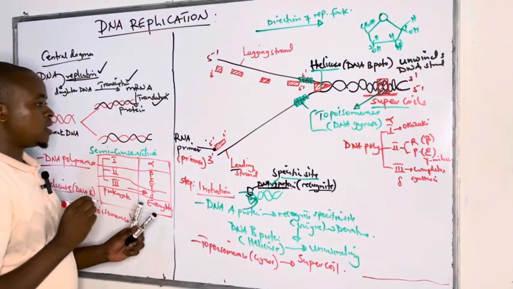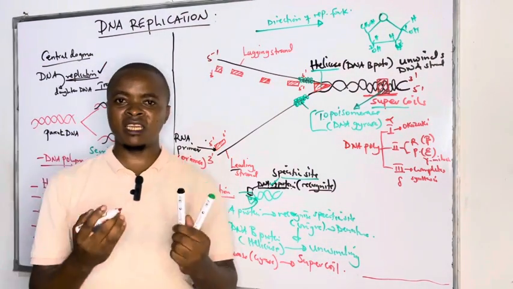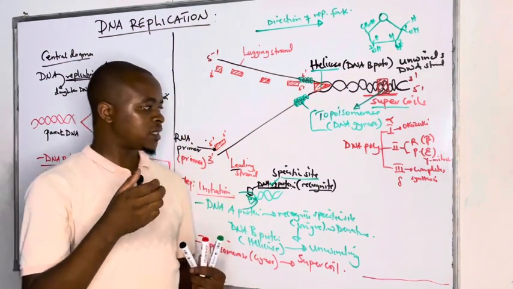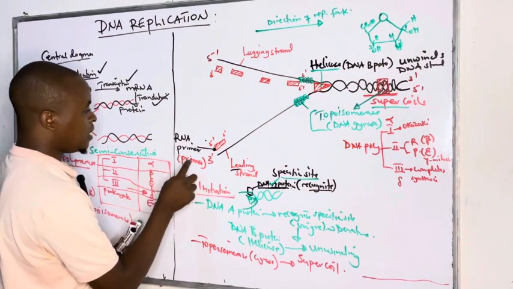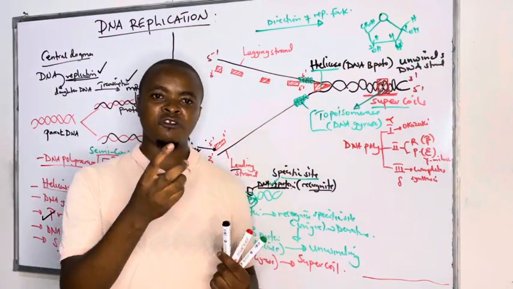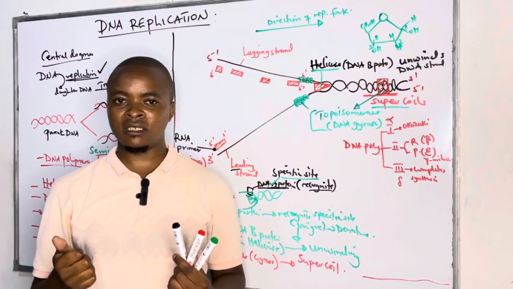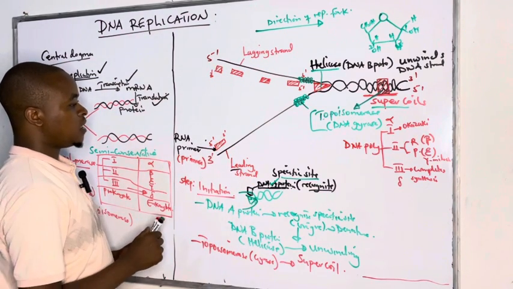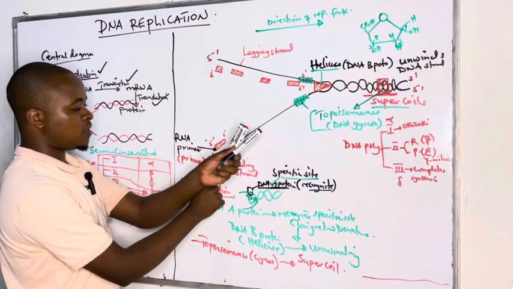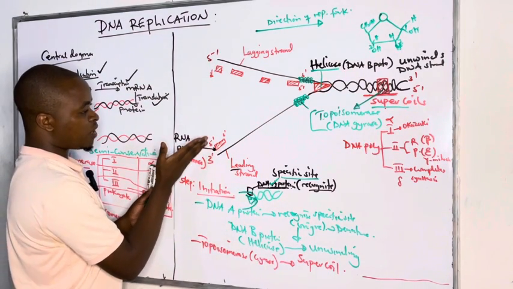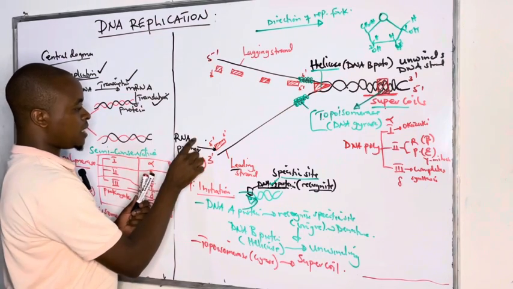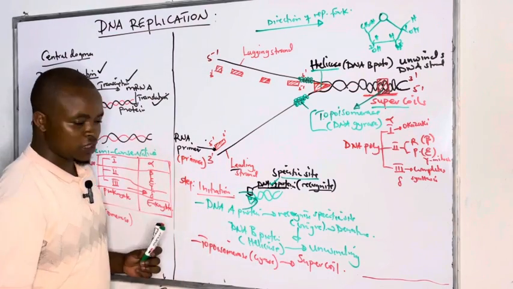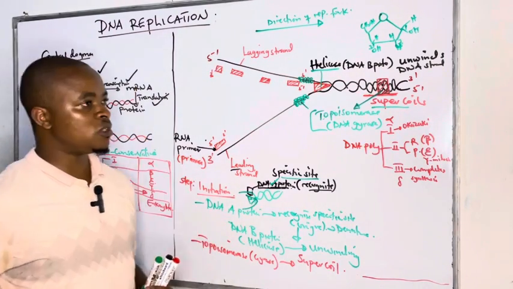So RNA primase inserts a primer because everything begins from something. We cannot synthesize a new strand without a primer, a precursor. So a primer is a short DNA or RNA strand with a few nucleotides, ranging from 5 to 50 nucleotides. It brings a primer, and this primer is a short strand containing nucleotide bases, and it inserts it at the 3' end of the leading strand. And we see synthesis happens from 5' end to 3' end. So the primer is inserted by primase enzyme at the 3' end, and after inserting, this marks the end of initiation. We are going to look at the elongation step now.